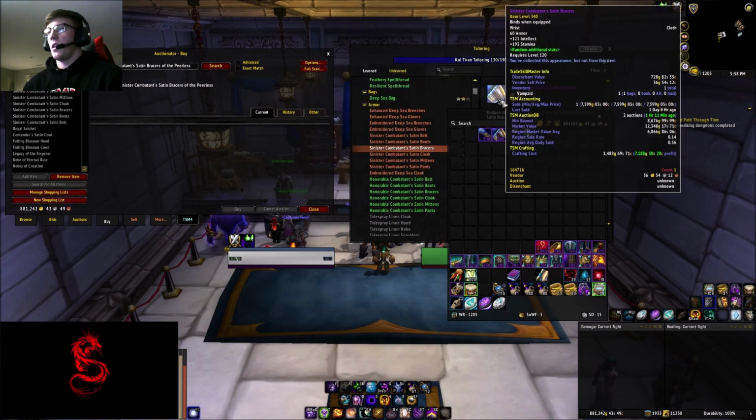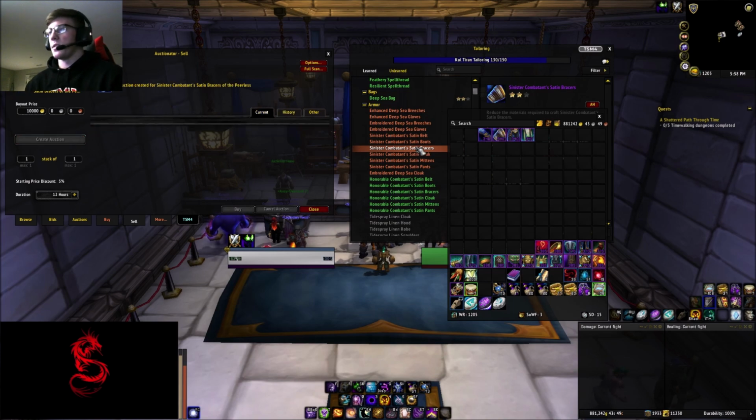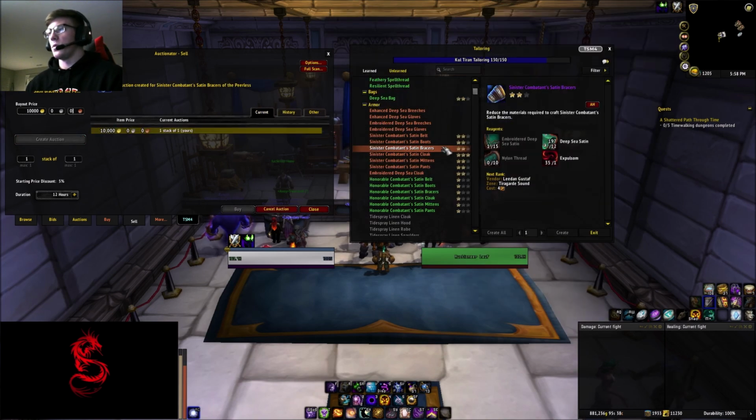There's actually none up. So then in that case, I'm gonna come over here and look at the market value. And it's about 12,348 gold according to TSM. So I'm just gonna go ahead and post this up for 10,000 gold. Either way, I'm making a profit just because I have the rank 2s at least on all of them, and then I have rank 3 on this one.